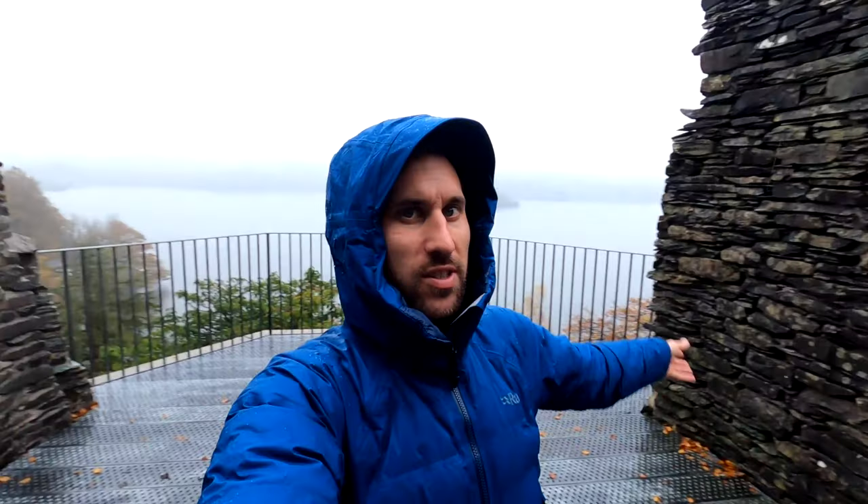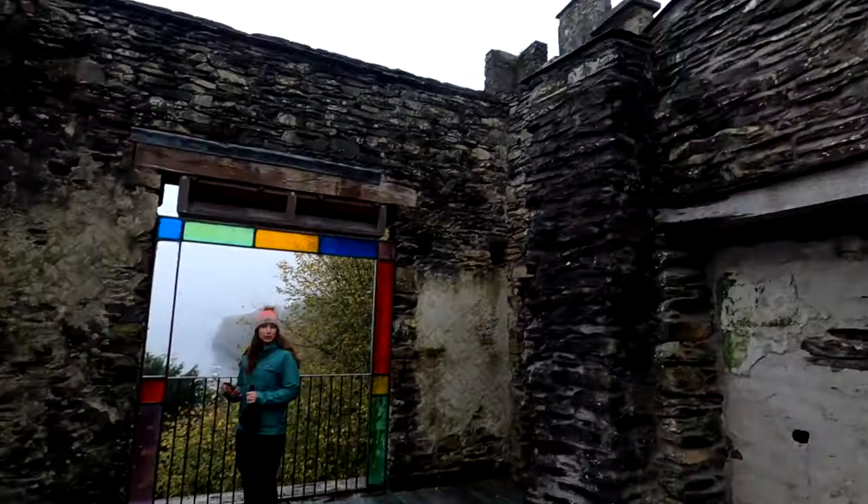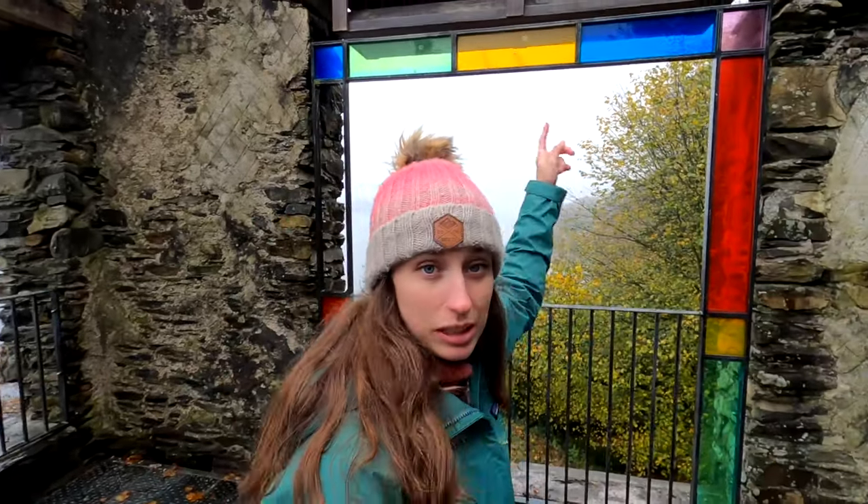This is the viewing platform up here. It's got two stained glass kind of windows that have been restored by the National Trust, and this is the view across the lake. It looks like an old house because it's got a chimney. They specifically built it for this view — it's called the viewing station. It's not doing too well at the moment because it's a bit broken, but it was recently restored by the National Trust — they restored the glass bits so you wouldn't faint.